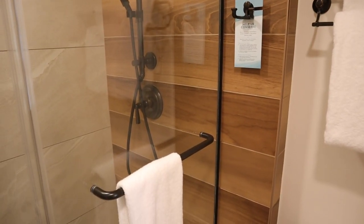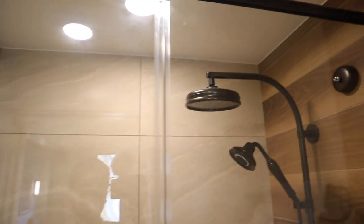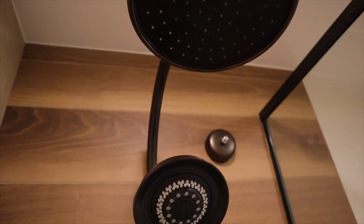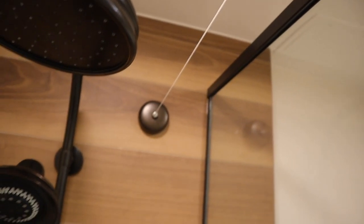Check out this shower. It's actually kind of cool. This is tile. Yeah, it's tile. It's kind of neat. Good size shower. Plenty of headroom. Love the door. And you know where I stand on rainfall shower heads. Absolutely love them. And also this oil rubbed bronze. Really cool. You got your clothesline, which goes right in this little hole here, so you can dry your swimsuits. It's kind of cool. We'll put that away for now.